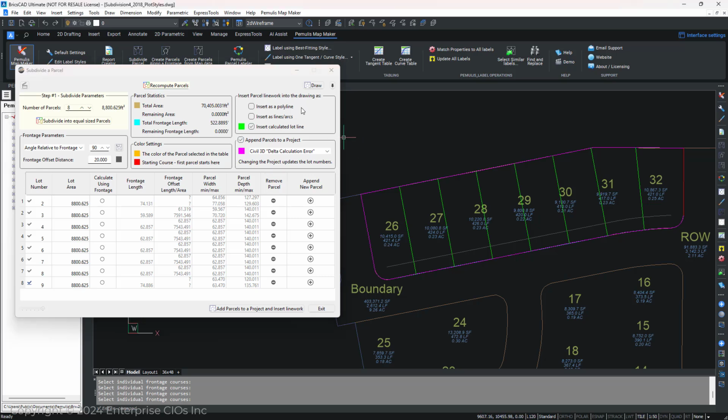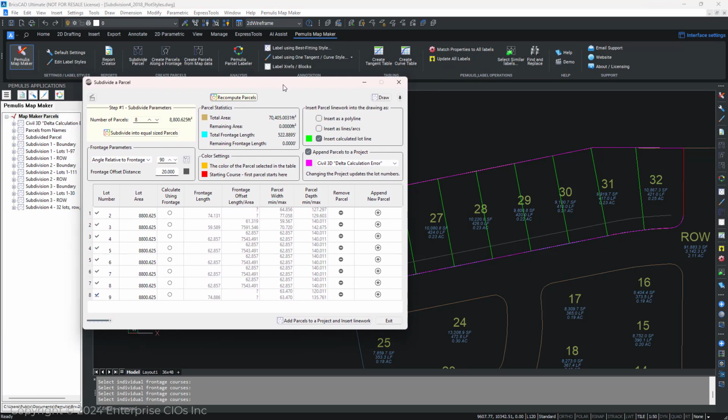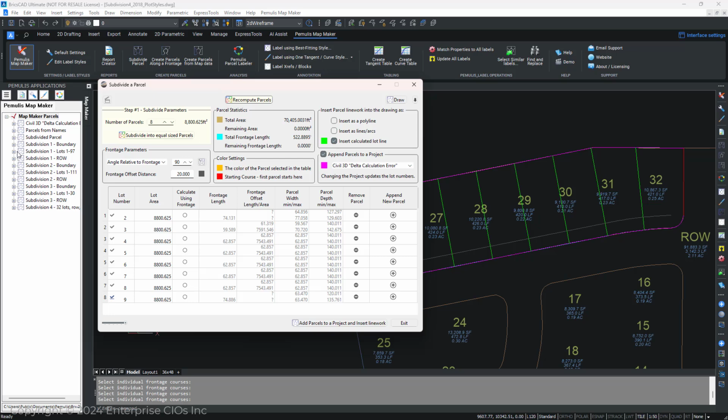Now, as far as the output, for the parcels that you define, you can insert them into the drawing as polylines or as individual lines and arcs, or you can just, as I'm doing in this case, insert the lot line. You can also append the parcel data to an existing project.